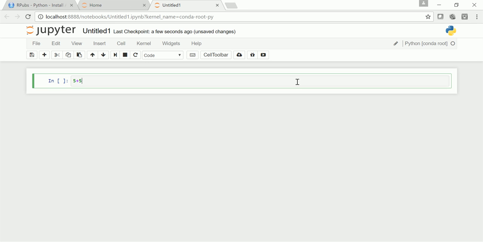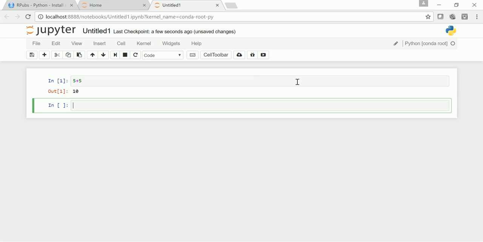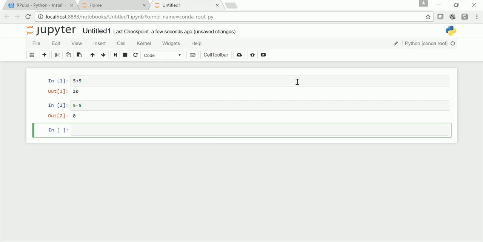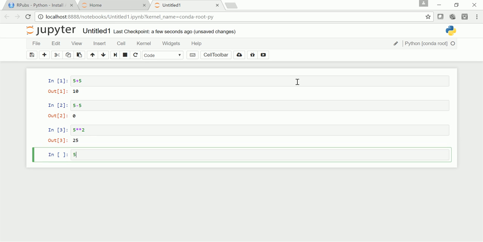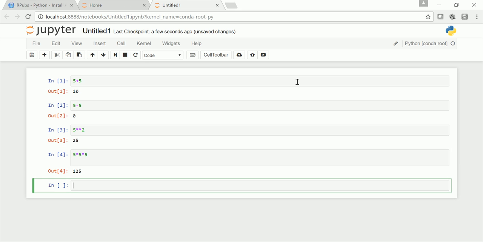To run this command you have to press Shift Enter. Now 5 - 5. Then 5 ** 2, which is basically 5 to the power of 2. And 5 * 5. Shift Enter. Okay, so Python is running.